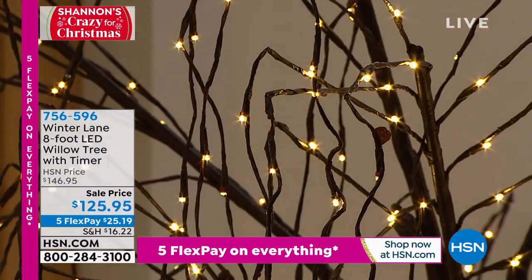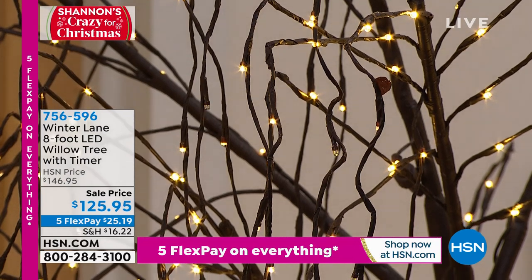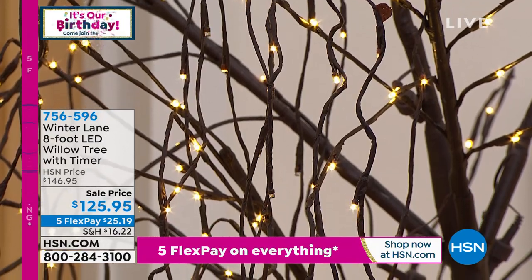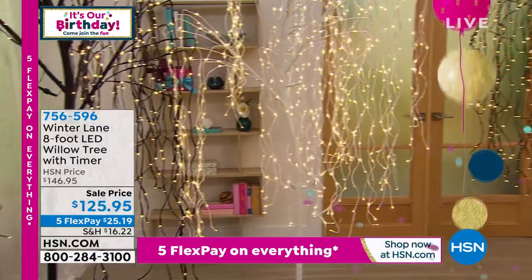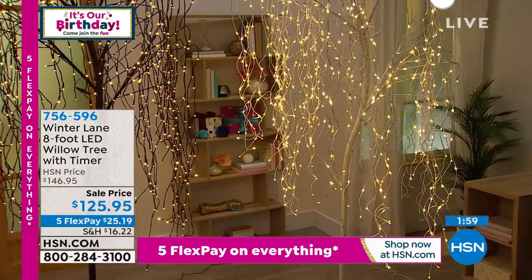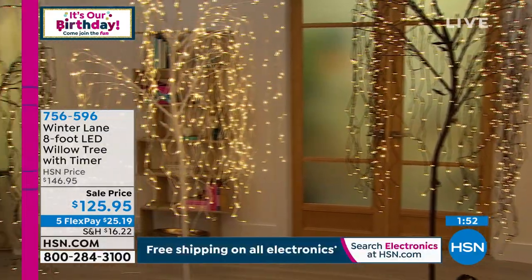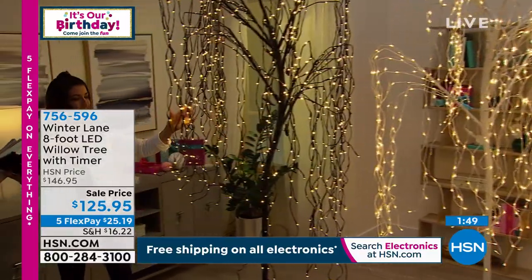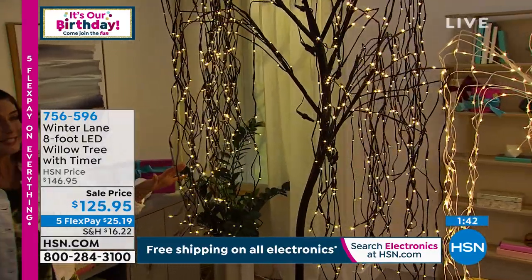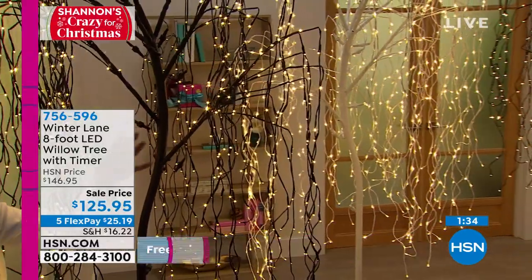Let me go over the colors again because this is brand new — you're the first to see it. We did have a similar willow tree last year, and it sold out very quickly. We only had two colors and I know you're going to love decorating — a lot of you are already getting very creative with all the different types of decorations you can use. It's not just about Christmas anymore. If you have the black, you could do a spooky Halloween willow tree — put little ghouls, goblins, and pumpkins on it. You could have ghosts while setting it up outside on a porch, in a window, backyard, patio, or balcony. You never need to water it — real willows need a lot of water, so this is the next best thing.